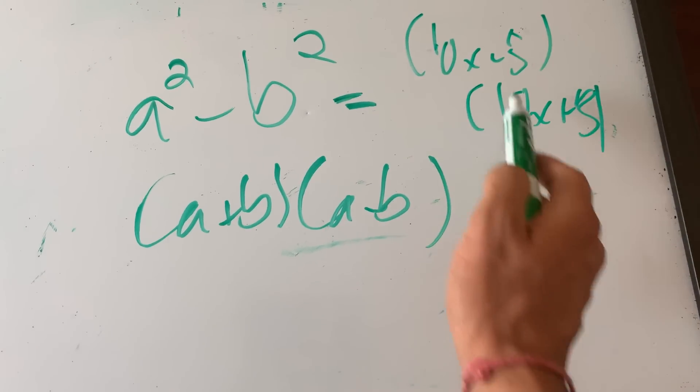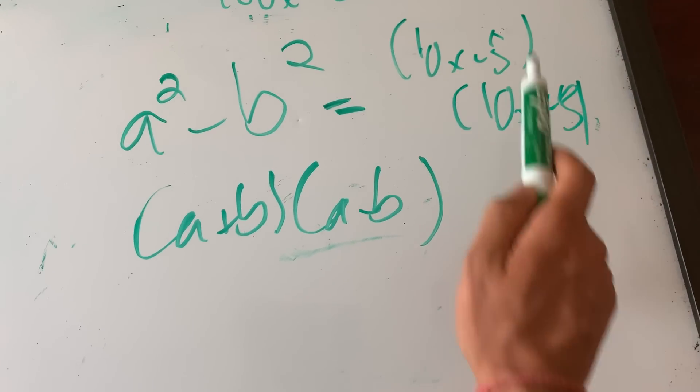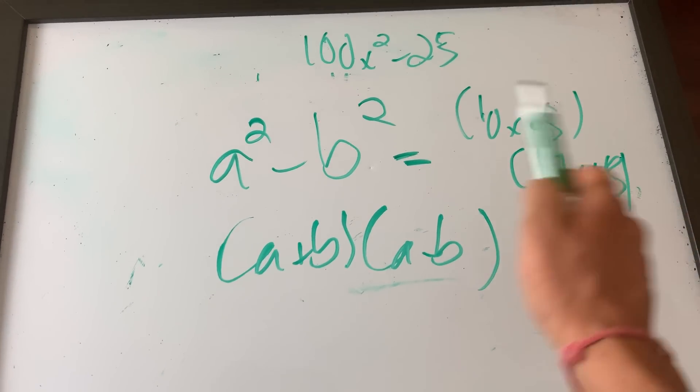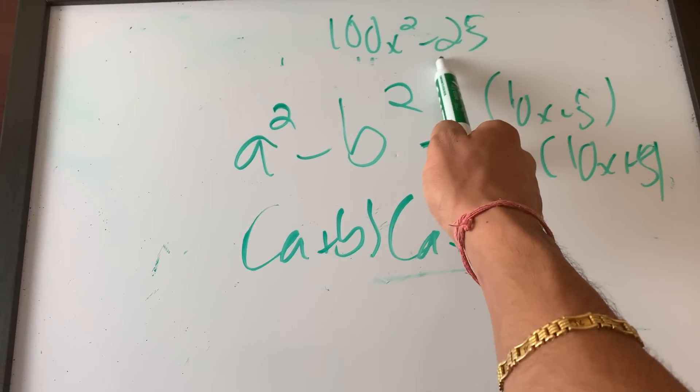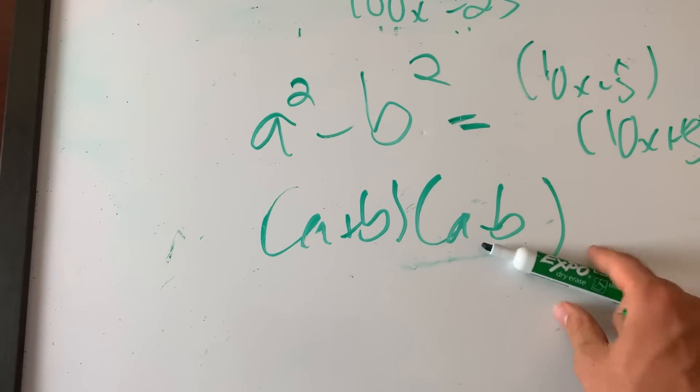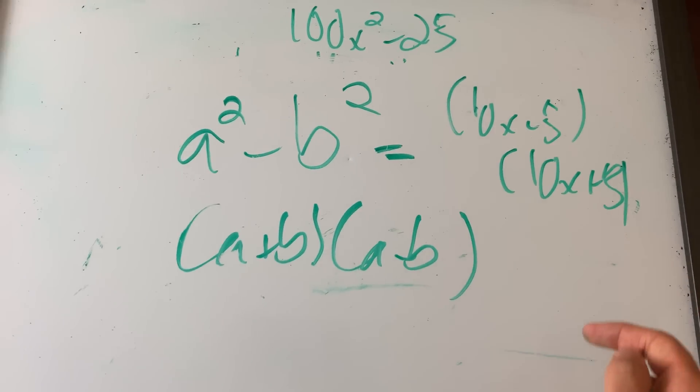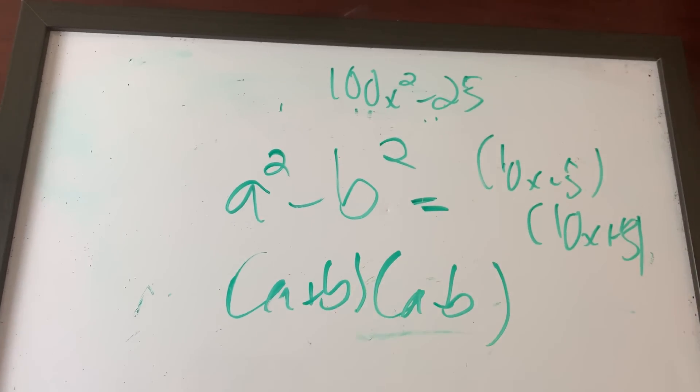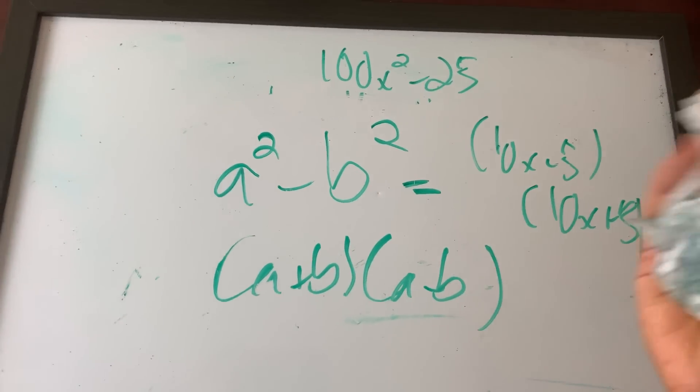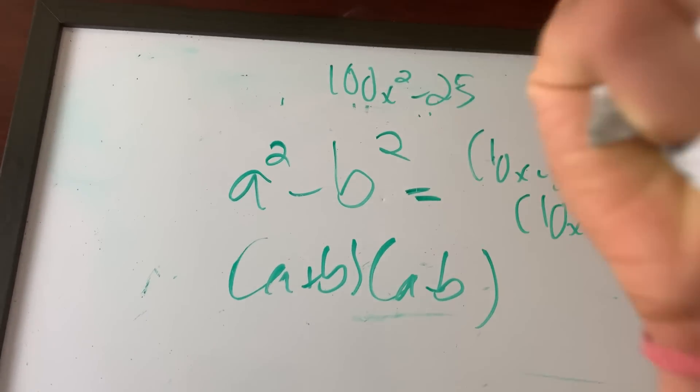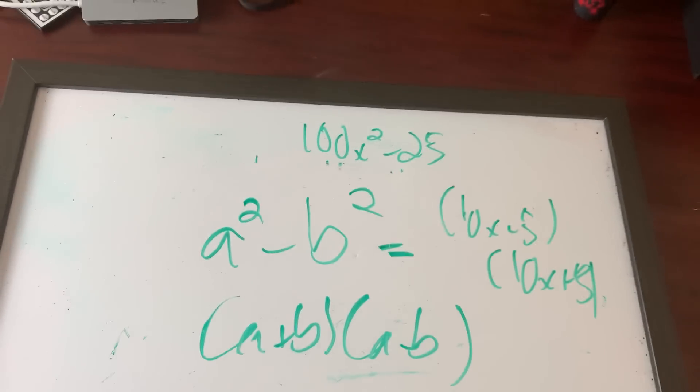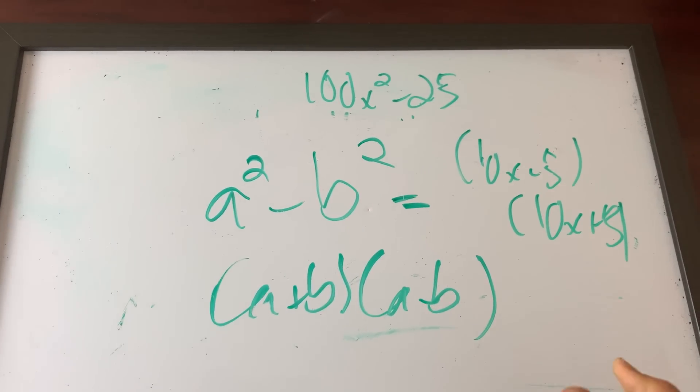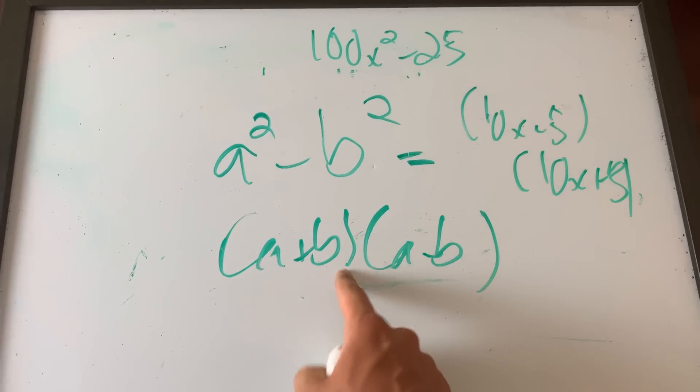That's the factored form because 10 times 10 is 100x squared, the middle terms cancel out, negative 5 times 5 is negative 25. You have to remember this by heart, be able to distribute quickly, be able to factor quickly in this form. This will help you so so much. A lot of problems use this, but they'll never ask you factor this. This will be a part of a problem. And if you're able to recognize it, the problem becomes so much simpler. The most complicated problems when broken down into their fundamentals can be solved using this if it applies to the situation. A lot of these quadratic problems you face, this can somehow help you.